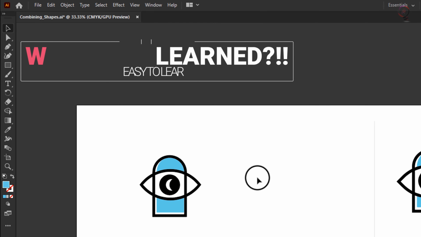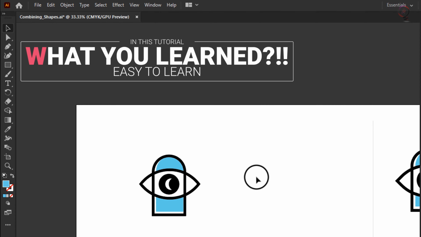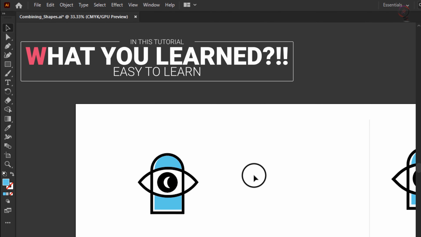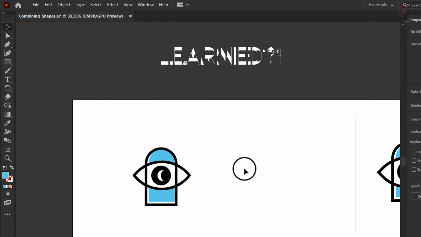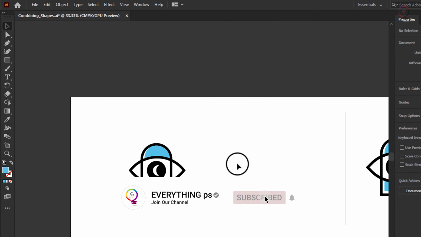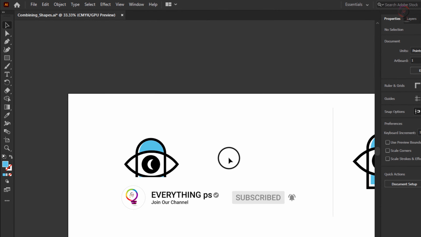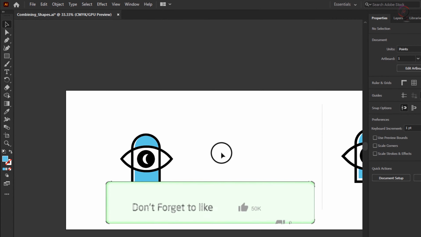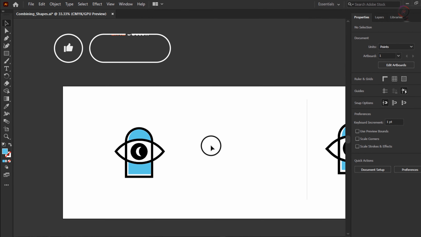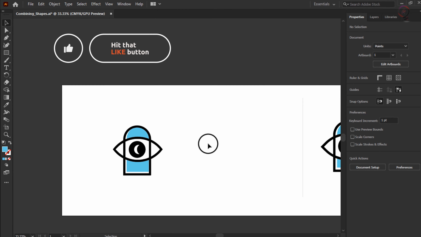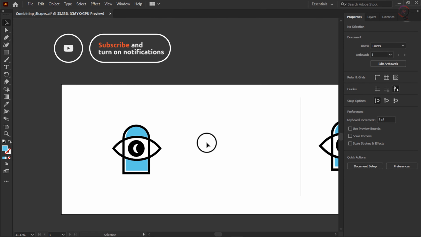What you learned: combine shapes. 1. Select the shapes you want to combine with the Selection tool in the Tools panel. 2. Select the Shape Builder tool in the Tools panel. Either drag across the shapes you'd like to combine, or press Alt on Windows or Option on Mac OS, and drag across or click parts of shapes to remove them. 3. To move shapes with no fill color, use the Selection tool to drag them by their stroke.